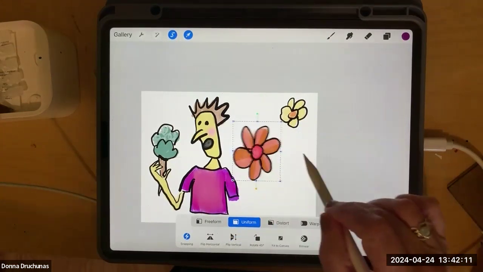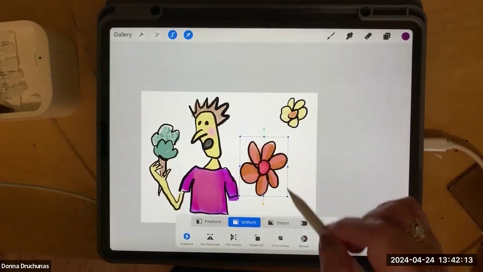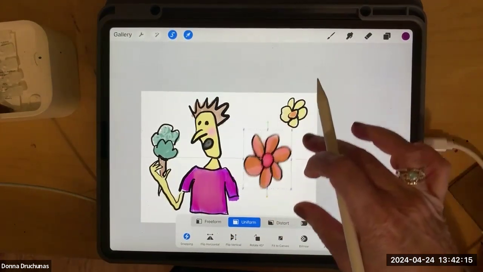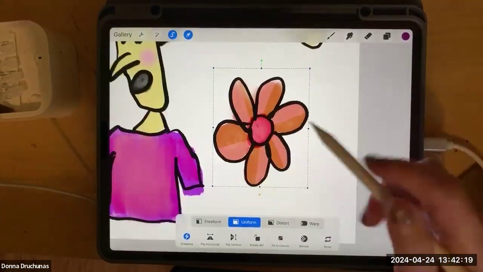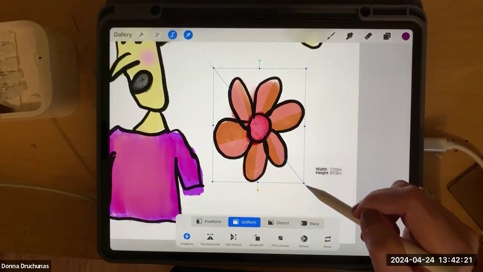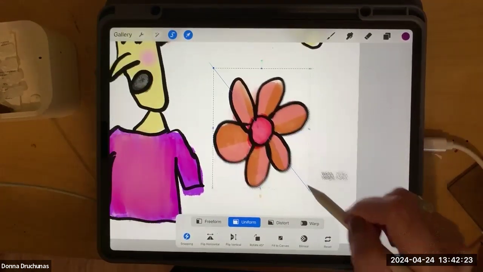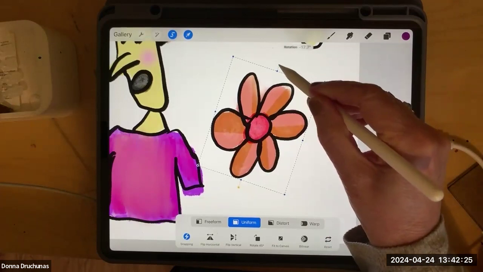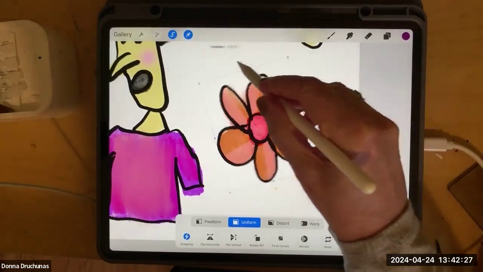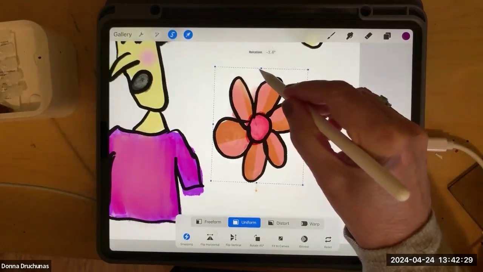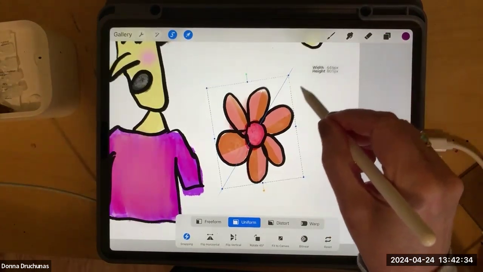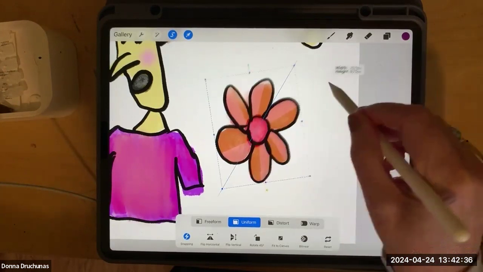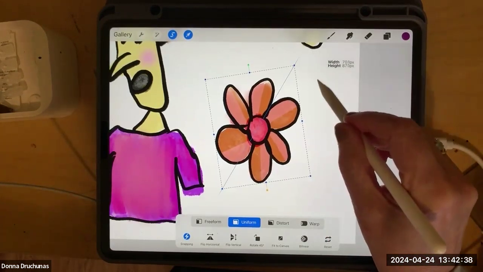So I can move it around. You can see how it's got the little dotted line around it. They call that marching ants. And I can click on these blue corners to scale it. I can click on this green thing on the top and I can rotate it. And that's all transform stuff that you do just however you want manually.